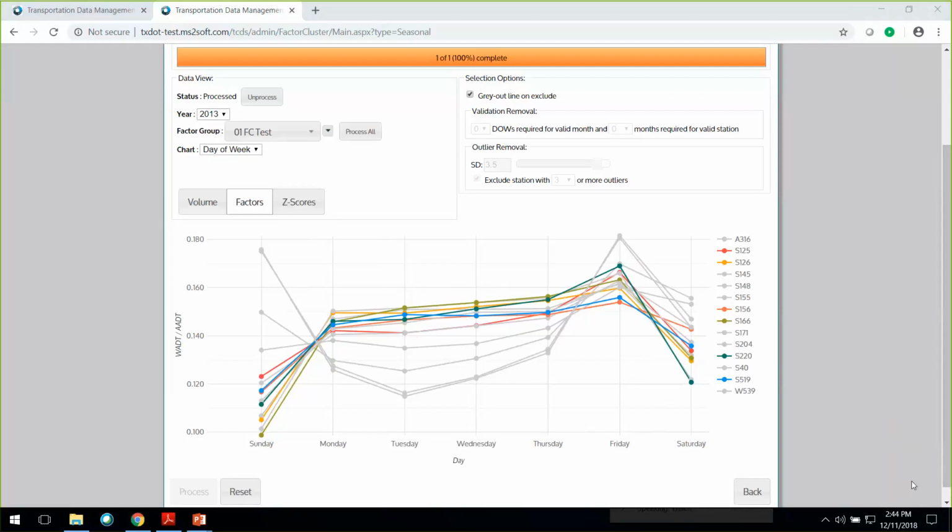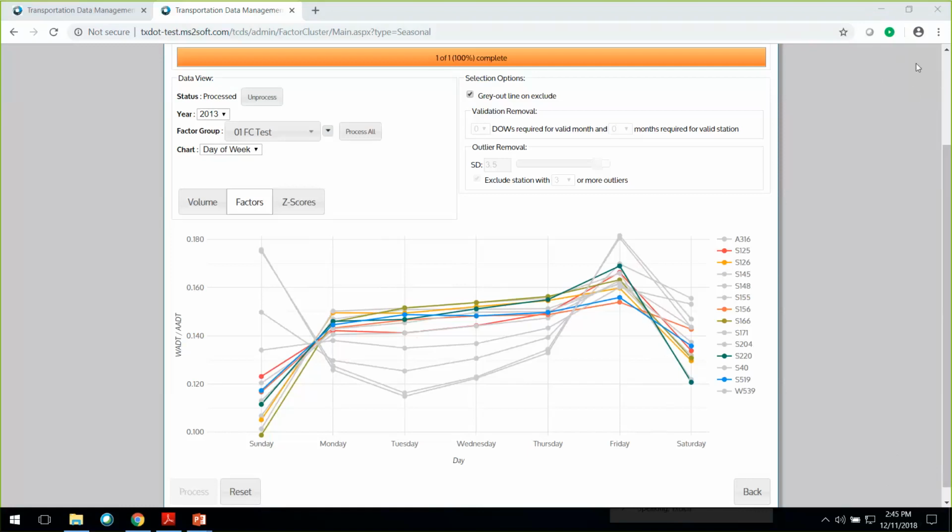We use a combination of groups that are multiple permanent sites, but then we also use individual stations for regular 24-hour or 48-hour counts. So could we analyze all of our more complicated groups that feature more stations individually, and then go to the process all page to process the remaining short-term sites?